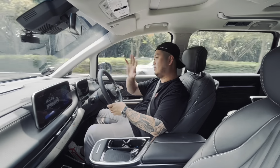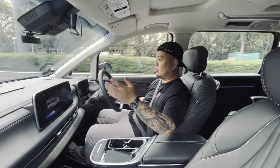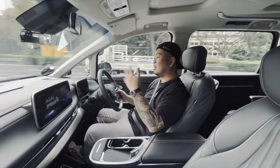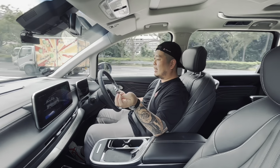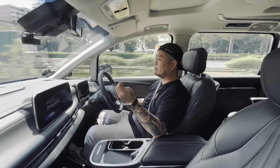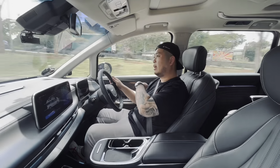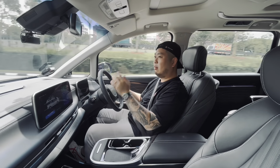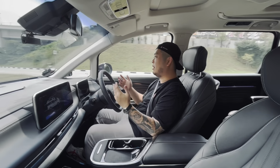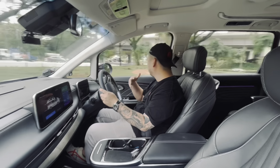I think it's kind of nice to see as well, because truthfully, I think demand for MPVs around the world has sort of decreased a little bit. Of course, as some of my viewers have pointed out, there are some countries like Taiwan, Hong Kong that still have a very strong MPV presence, but I think it's a slightly different thing, because the pool of cars that they get are slightly different. Singapore and Hong Kong don't get the same car models as each other, so not really a comparison there as well.